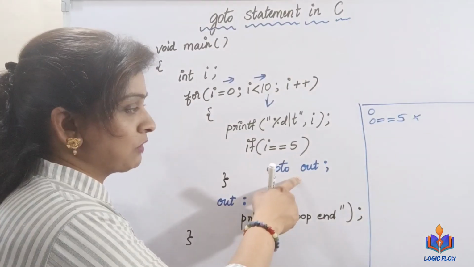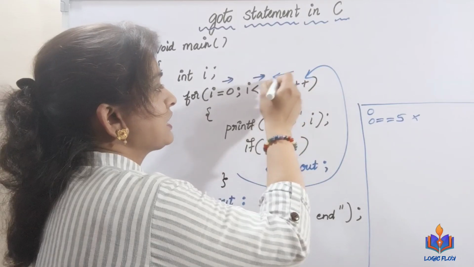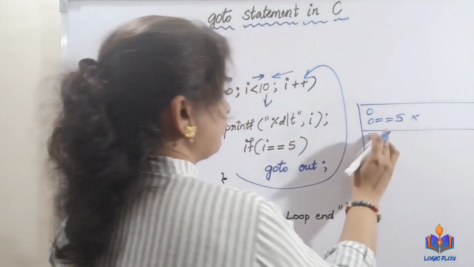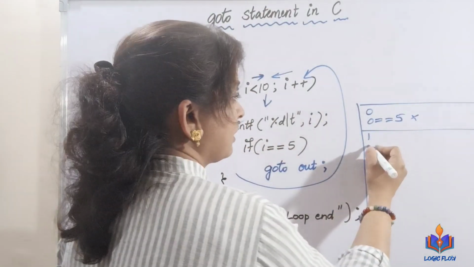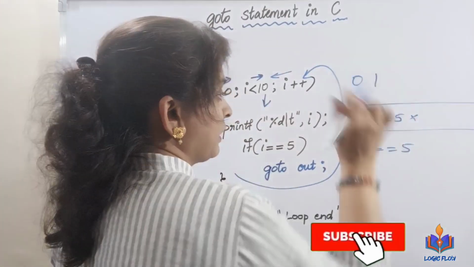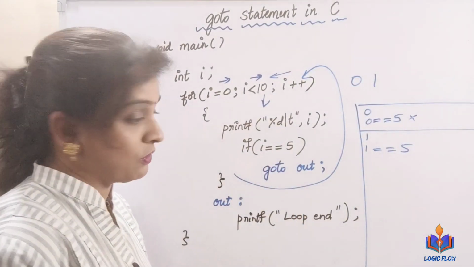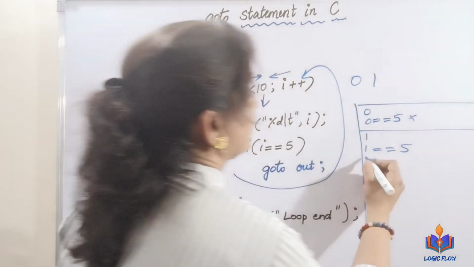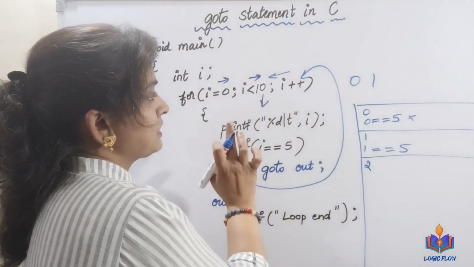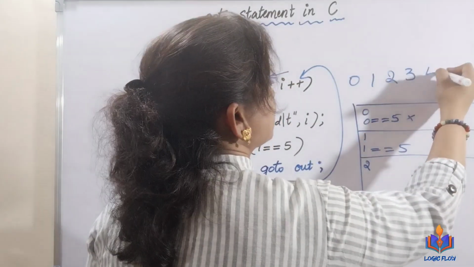Then this immediate statement will not be executed. Control goes to the loop progress. i gets incremented, it becomes 1. 1 will be printed first. Then check 1 equals 5. So in my output, I am going to get 0, then 1. Check the condition, 1 equal to 5. Again, go to out will not be executed. Loop back. It gets incremented. It becomes 2. Get inside. 2 less than 10, yes, print the value 2. So it prints 3, it prints 4.